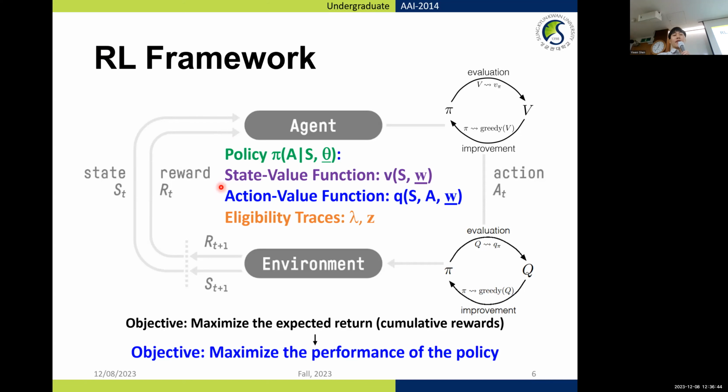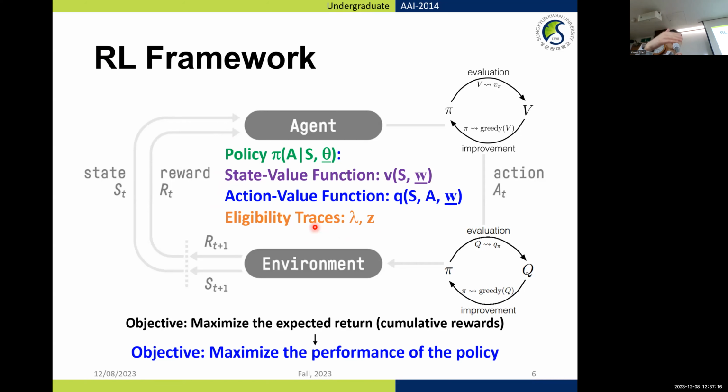After that, we tried to parameterize both functions. With the parameterized functions, we can use other approaches, like linear functions or neural networks, nonlinear functions. Then we also introduced the eligibility traces, which include two parameters, lambda and z vector, which can switch the forward view to the backward view.